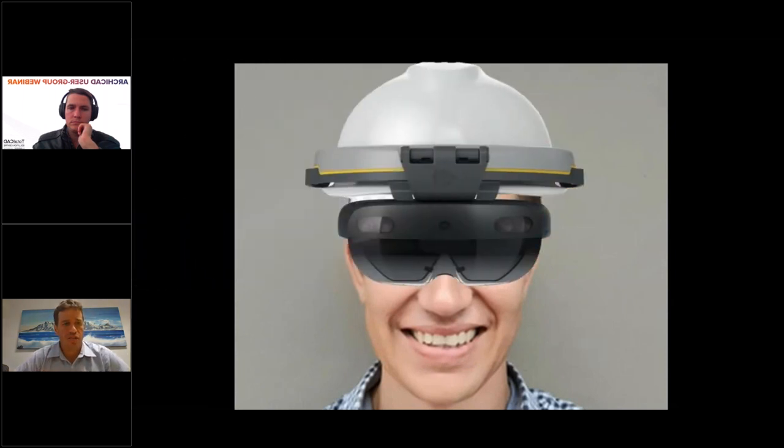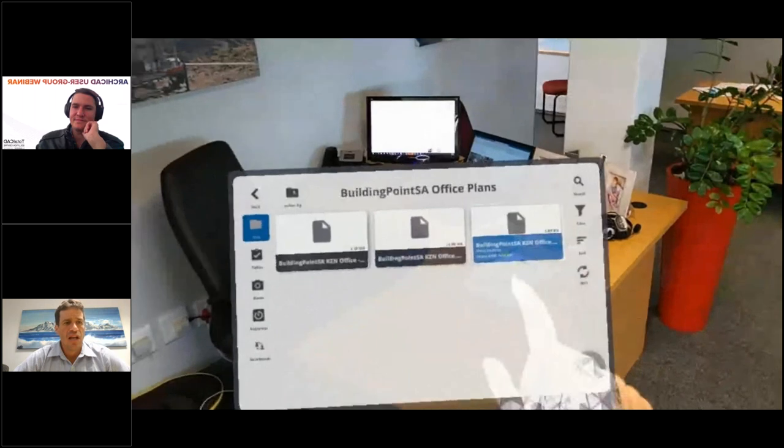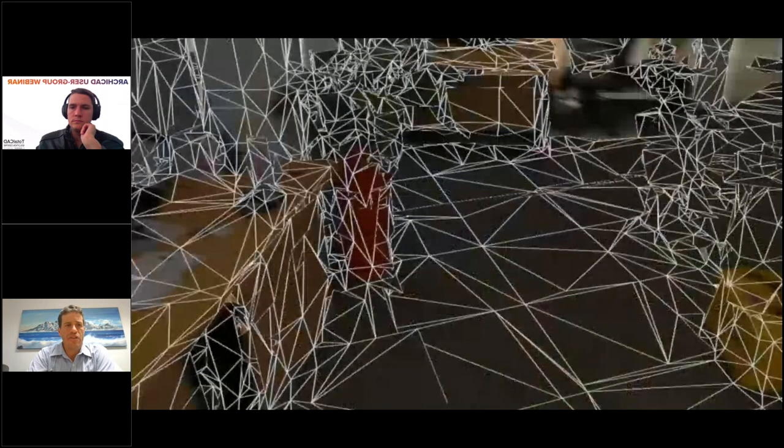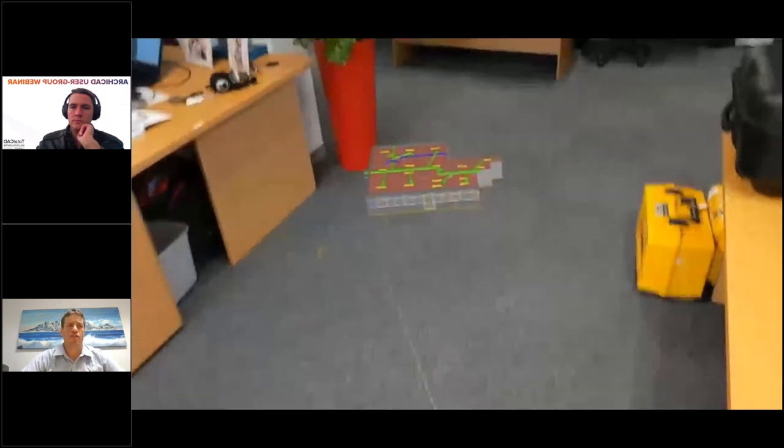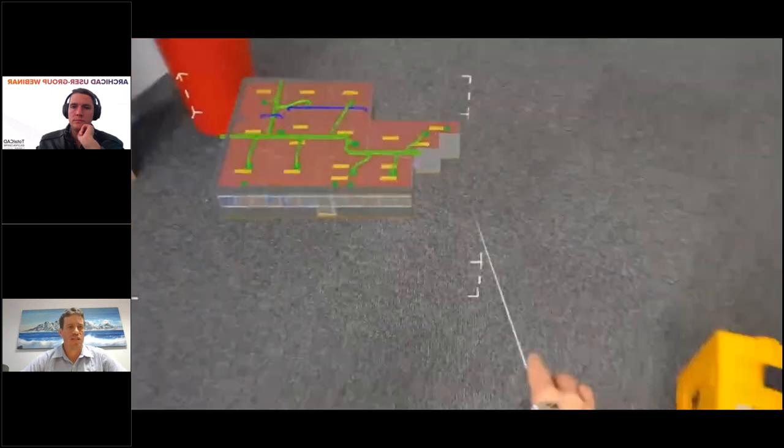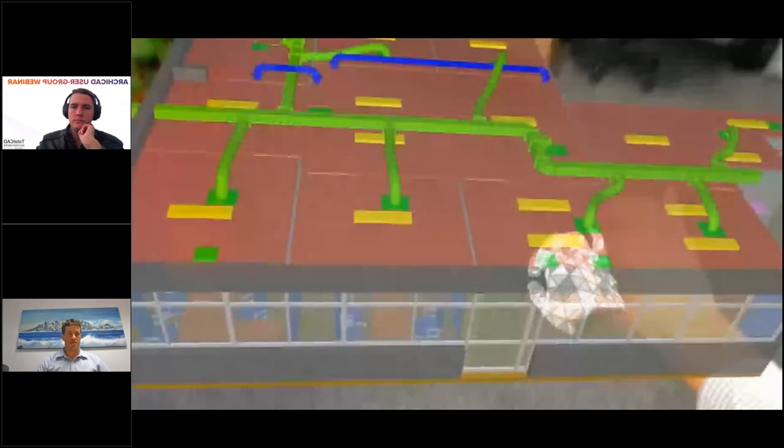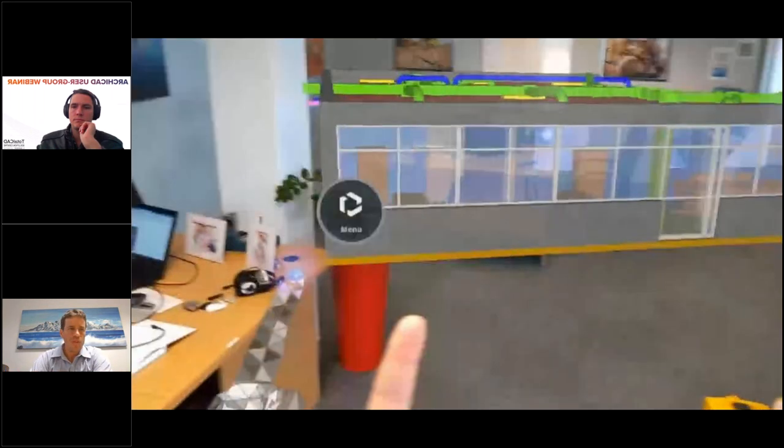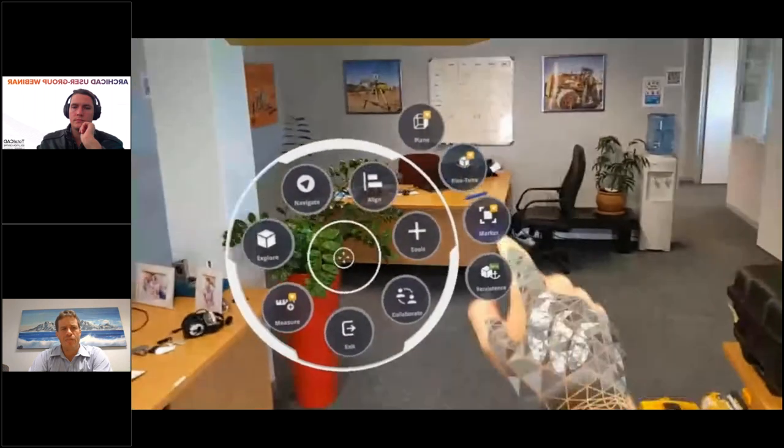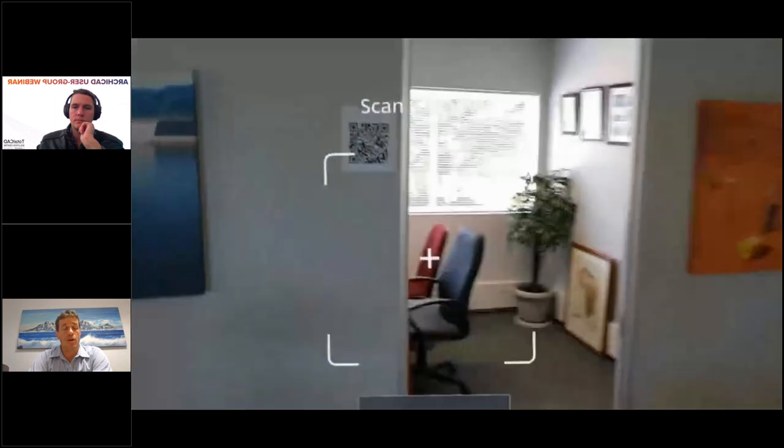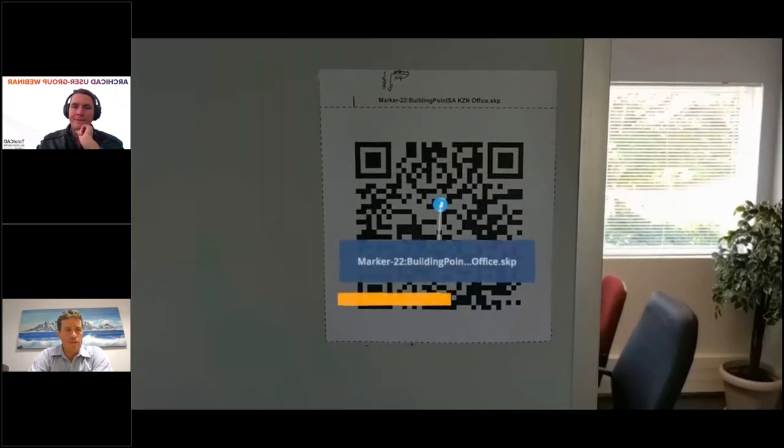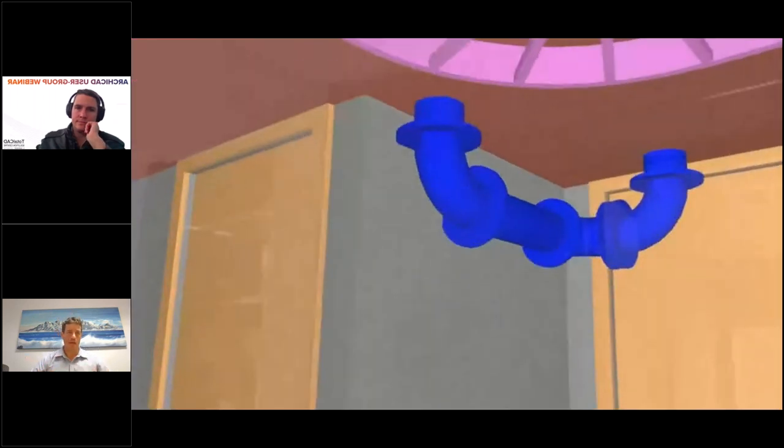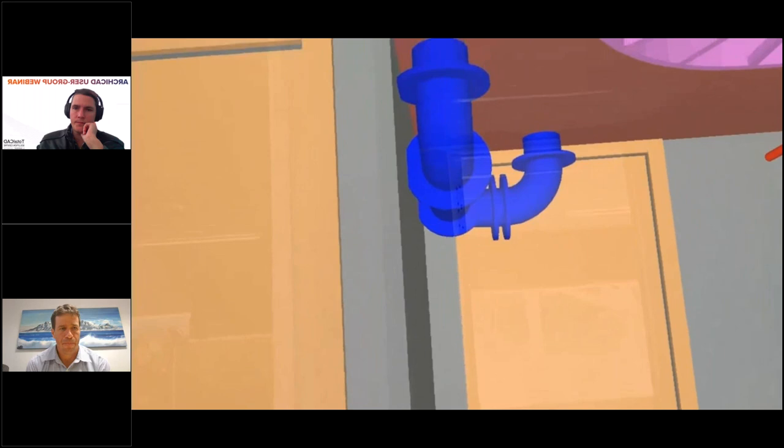On-site, for example, your contractor takes his XR10 Hard Hat, connects to Trimble Connect, and he loads that same design model. This is his experience of the model. He can place the model on the floor. He can physically interact with it. That's the office model. You can pick it up, move it, scale it, grab it with your hands. It really is almost a physical object within your environment. What's really nice is the ease of being able to place it by making use of QR codes. You just literally walk up to the QR code and look at it and there's your model, you're suddenly immersed one-to-one scale in your environment, placed, everything in the right place to scale. And you can start interacting with it. You can start taking measurements between the virtual elements. You can even make measurements between virtual and real elements. So actually objects in the real world and your virtual elements.